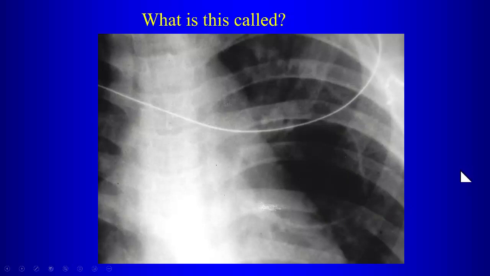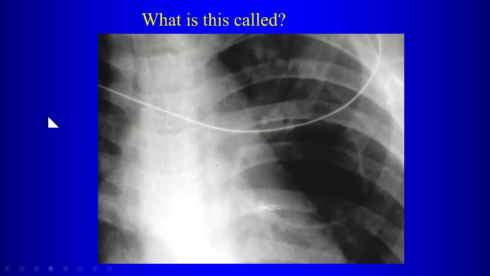What are causes of pneumatoceles? Trauma. So trauma can cause pneumatoceles. What infection is associated with pneumatocele formation? PCP. What infection? Pneumocystis, yes. What other infection? Staph, right. Any infection can do it, but particularly staph and pneumocystis.